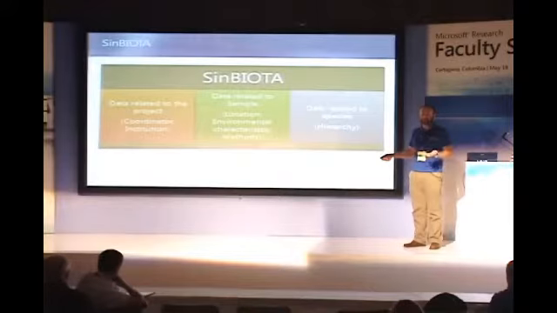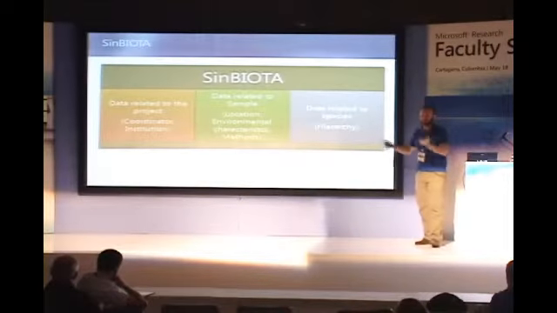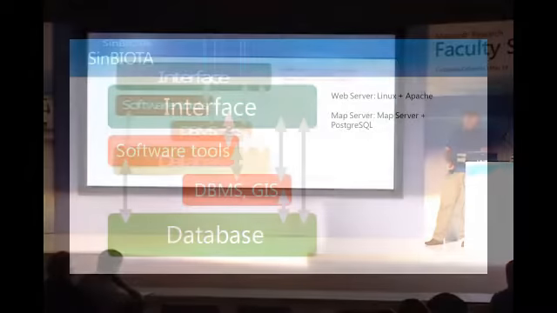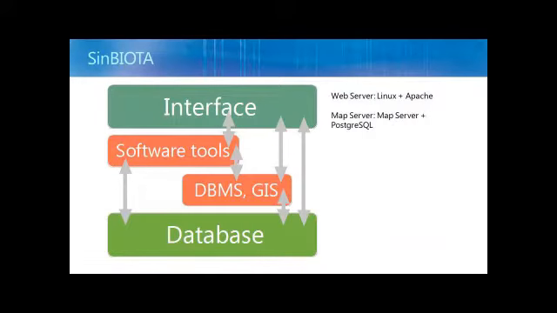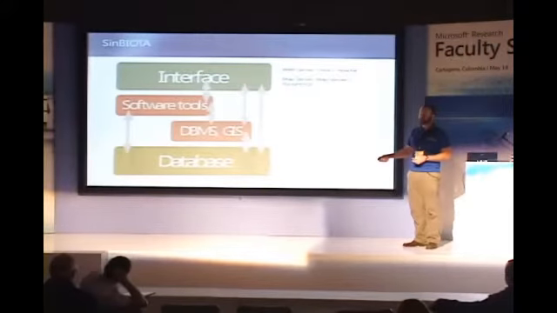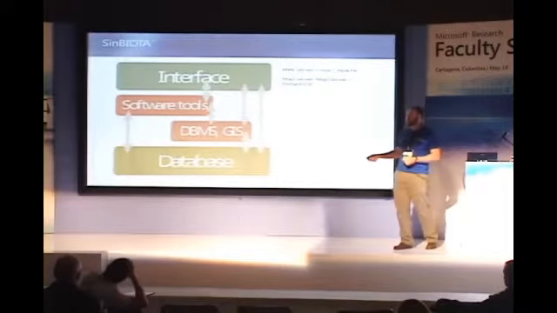This is a very serious issue for scientific academia. They are very concerned about the process of data sampling, so this is an important component of this part of the data. And we have data related to species, the hierarchy that we are talking about when we are studying biodiversity. And the system is built to have an interface for users. We have the whole databases, and there are ways to interact from the interface to the database using software tools, database management systems and GIS systems.